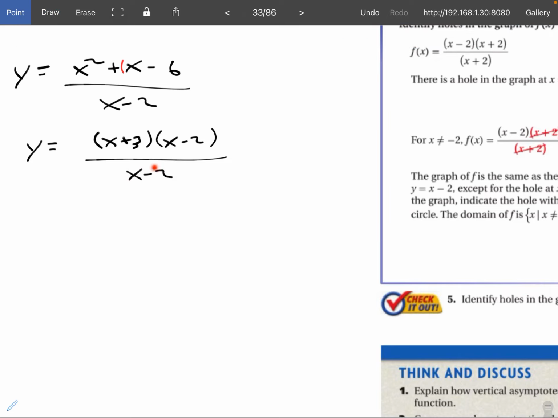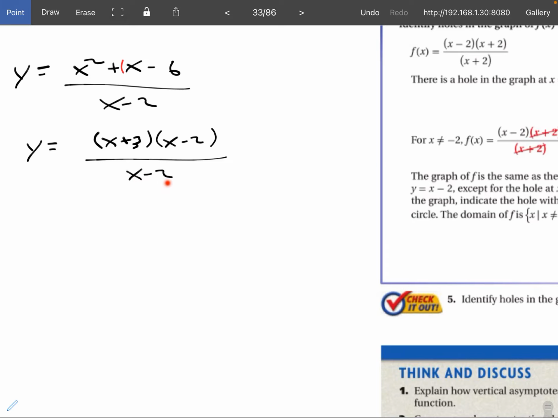So normally, now listen to this part. This is the part you got to get straight. Normally, if this doesn't cancel out, you'd set that denominator equal to 0, and that would tell you the vertical asymptote, right? You know right now, what value can you not put in here? What would cause division by 0? What can you not put in there for x? 2. Correct. That's Dylan, right? All right, thank you, Dylan. So yeah, you can't put 2 in there, because if you put 2 in, you'd have 2 minus 2. You can't divide by 0, so that's going to make some kind of discontinuity in the graph, okay?